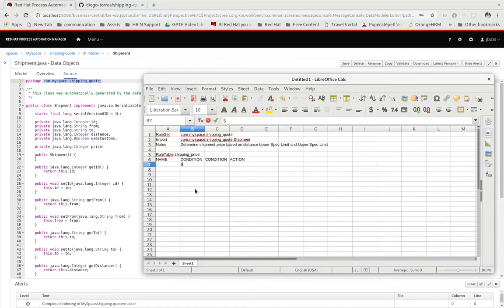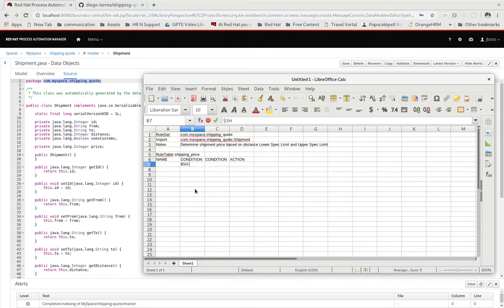Now in the next row, after the marker of the rule name, conditions and actions, you can declare the different facts that you will use in the evaluation of the conditions and the setup of the actions.